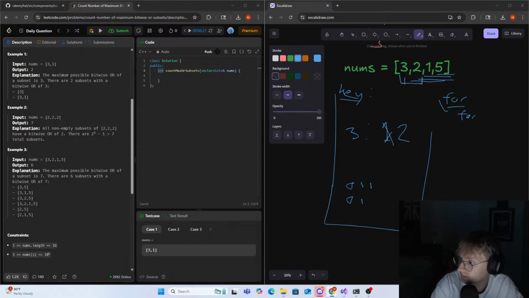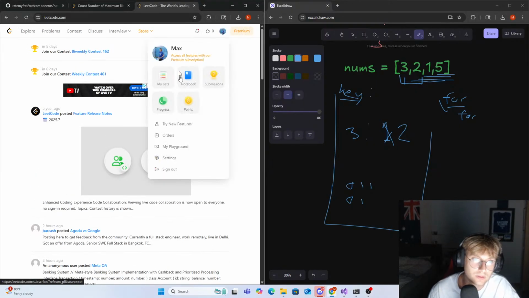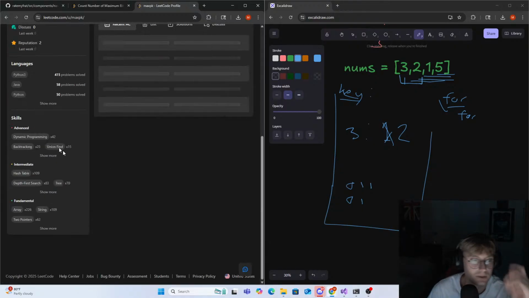If you wanted to try backtracking, then go for it. You could also go for the iterative solution. Ultimately, you just need to get all of the subsets, compute their bitwise OR, store it and increase the count.